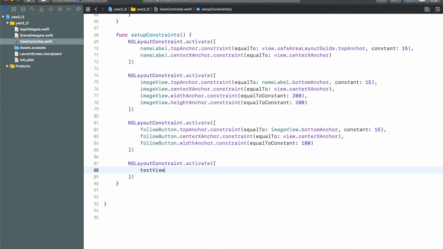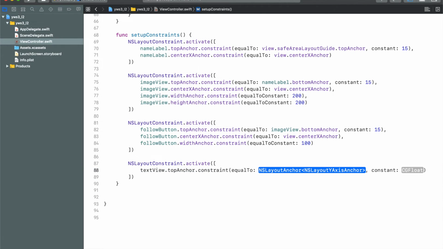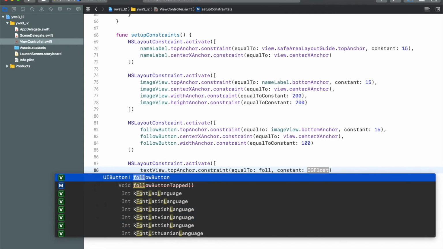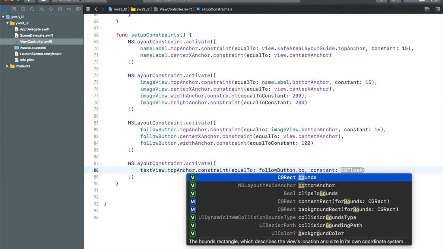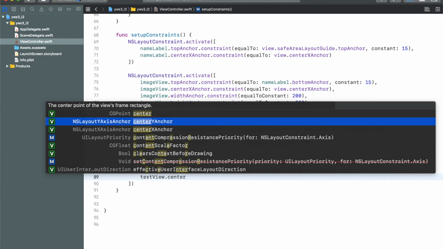So I'm just going to do textView's top anchor is going to be equal to the follow button's bottom anchor, offset by 15 pixels. I want it to be centered on the screen like always, or like we've done for all the other elements.